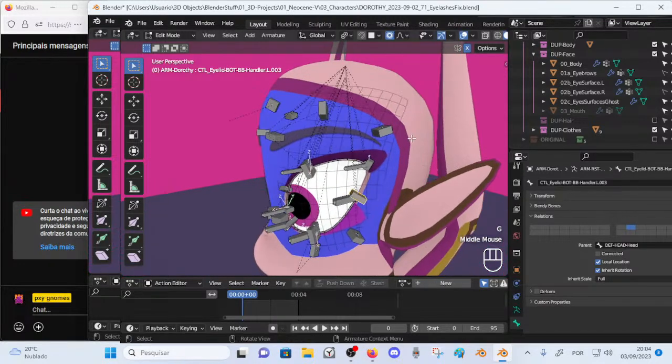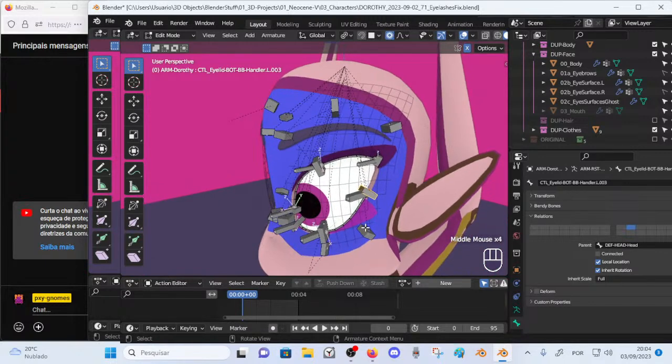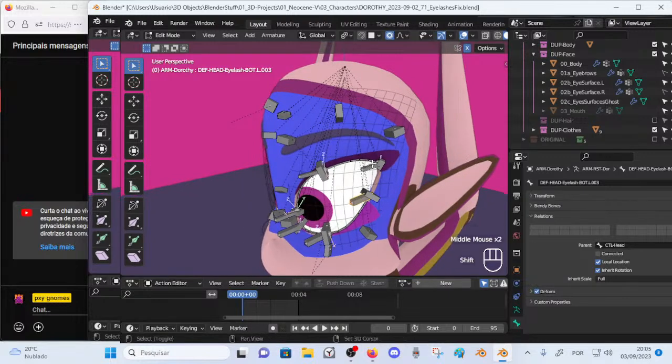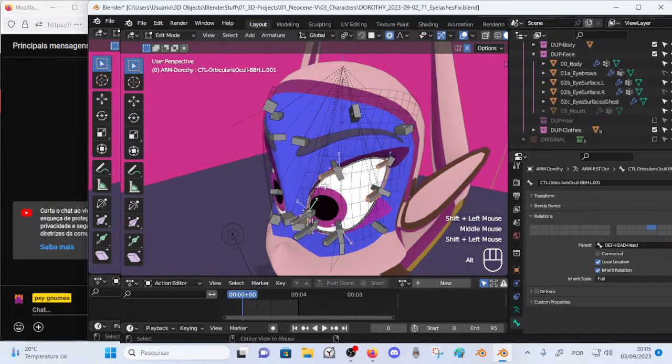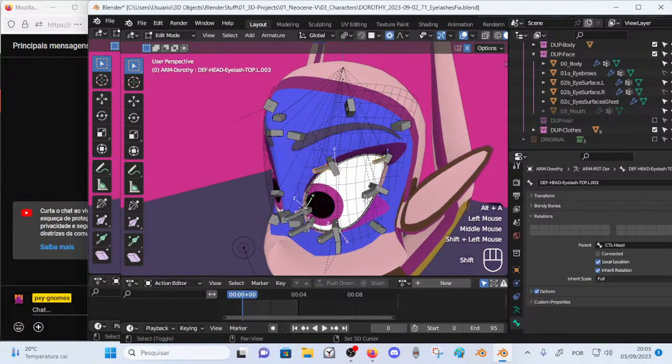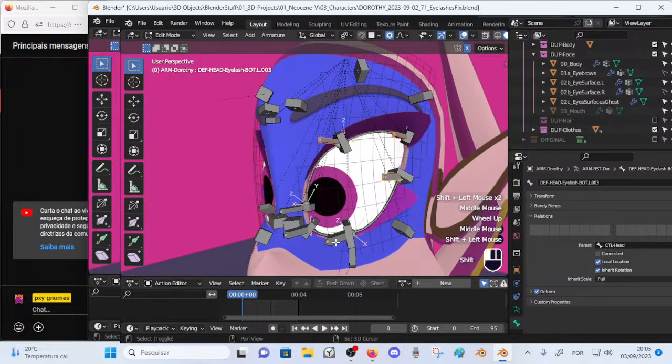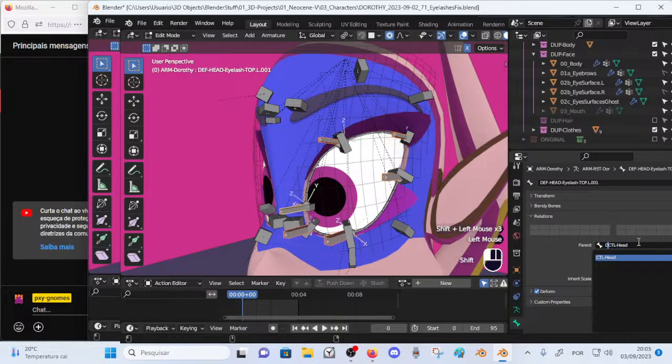Okay, no, visual mistake. I want something DEF head, control head. Okay, so these ones are control head, so I can change. So these ones, maybe I just forgot to change their... so DEF head, there you go, for all.